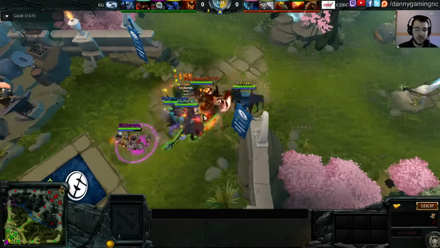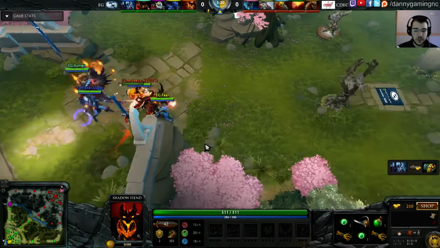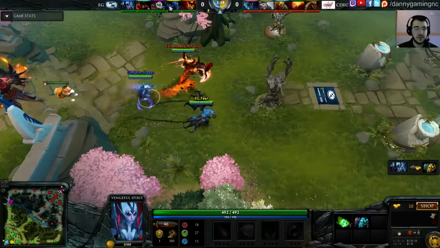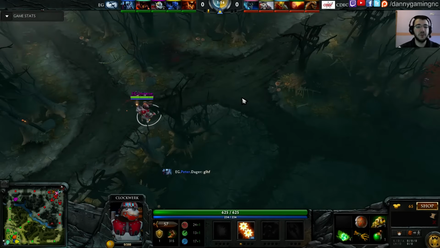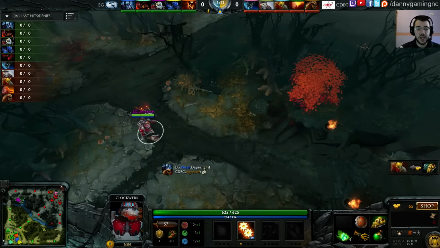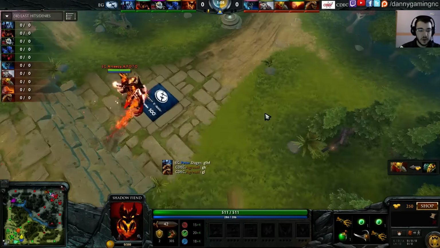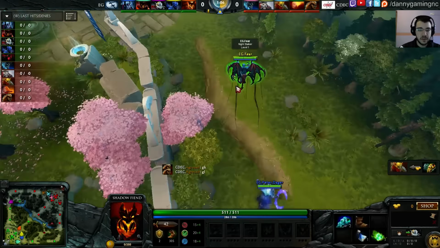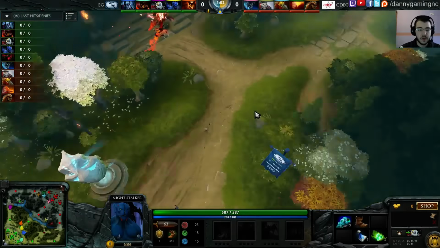The lineup of EG is Night Stalker, Doom, Shadow Fiend, Vengeful Spirit, and Clockwork. Clockwork is going to be played by Universe. Obviously, this is a top lane, off lane Clockwork. Shadow Fiend mid, and it's going to be a support Night Stalker with a Vengeful Spirit.